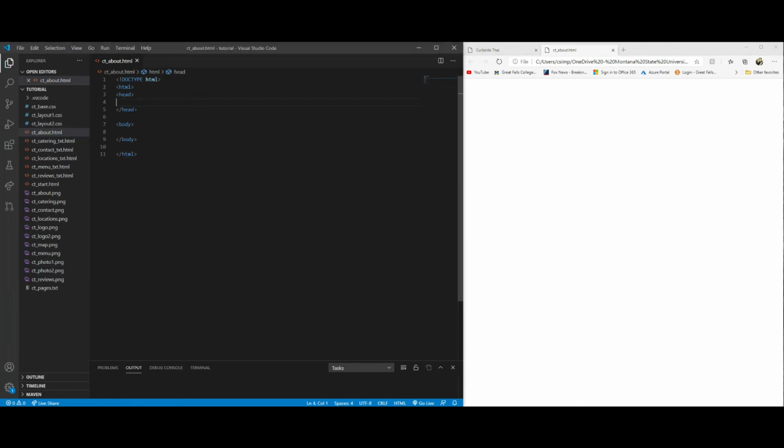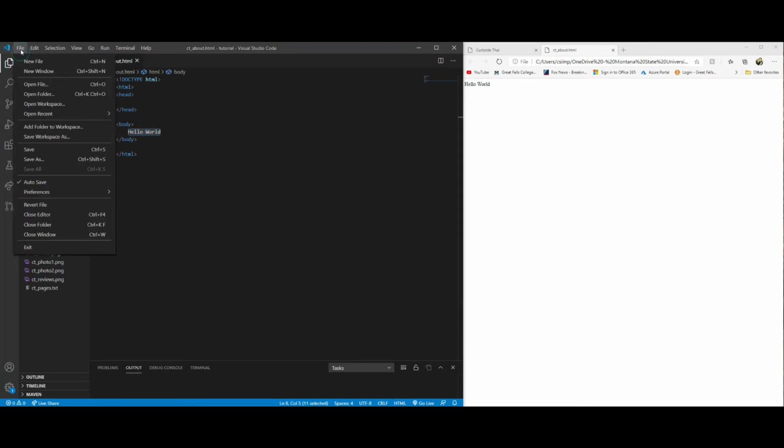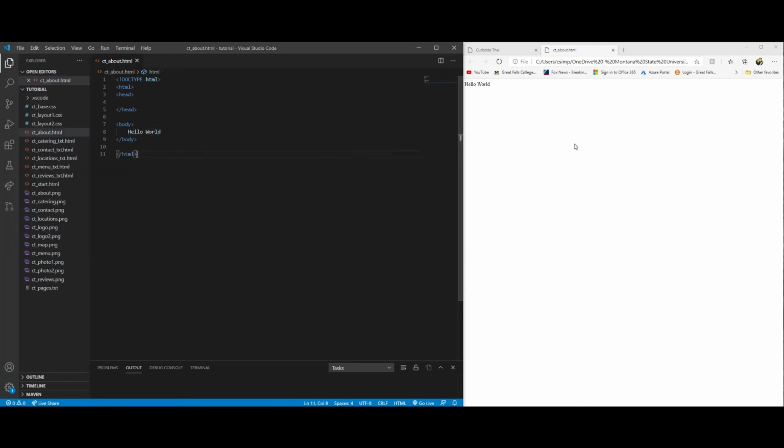Now, as we move along, we're going to be adding pieces of information to the header, adding pieces of information to the body. But just for kicks and grins, hello world, and I can save it, then I can refresh this page. And as you can see, it'll say hello world on the page. So we're obviously not going to put hello world in our about page, but that gives you an idea. As we're changing things here, save it, Control S. You can always come up to File and hit Save directly. I like to hit Control S because it's faster. And then come over here and just hit refresh and it should be fine.